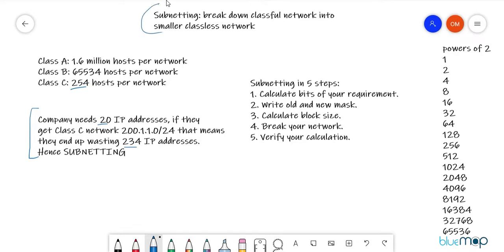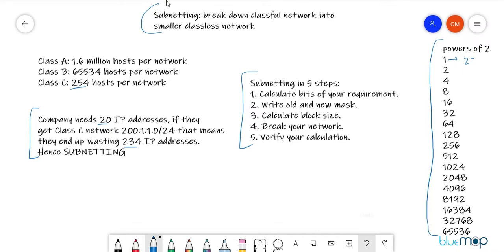Now subnetting, I have already talked about the definition of what subnetting is. And today I'm going to teach you about subnetting in 5 simple steps. You don't need to remember any tables. You don't need to memorize anything. You just have to have your basic math skills good. This table, I'll come to later, but this is a very simple table wherein I've just written powers of 2. So 2 raised to 0, then 2 raised to 1, 2 raised to 2, and so on. It keeps on going, and I have done it till 2 to the power 16. That's simple. You just have to double it: 1, 2, 4, 8, 16, 32, and so on.